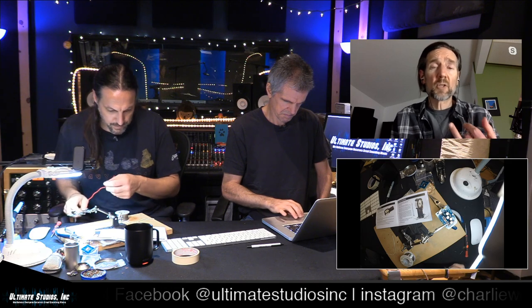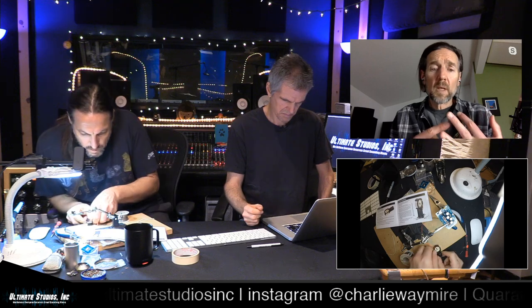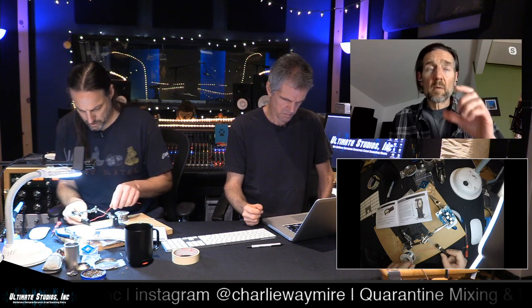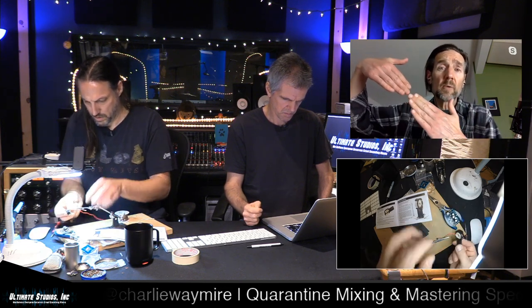So there's two or three things to watch for. One thing you can check right off the bat is your outside diameter. My capsules are 22 millimeters. If your mic is different, then it for sure won't fit. The terminal on my capsule protrudes a little bit. If your mic body has a terminal that protrudes way past the threads, then my capsule won't work because the terminals will run into each other before the threads mesh.